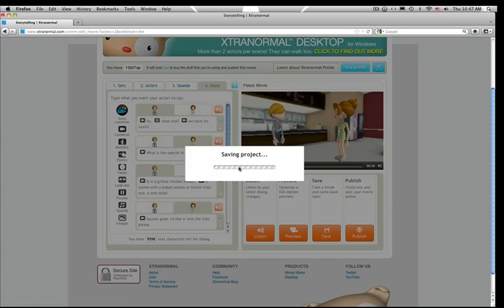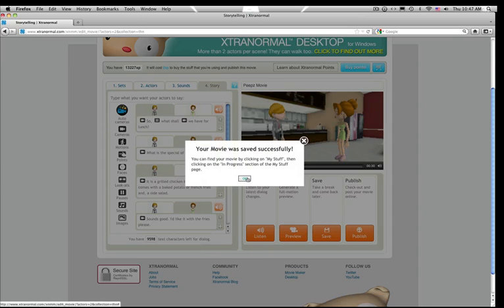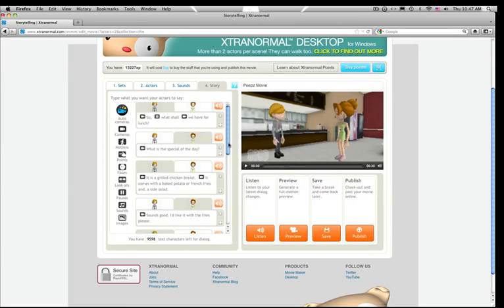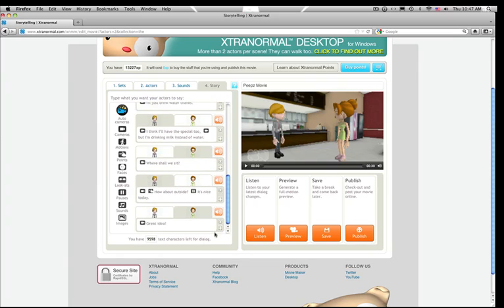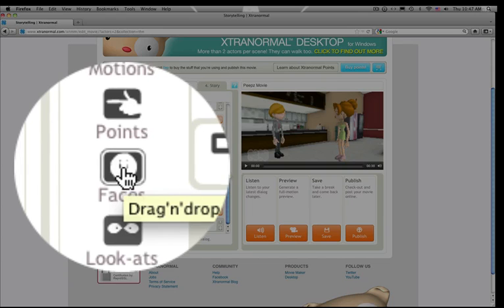Do a save. I would also like to add some faces.